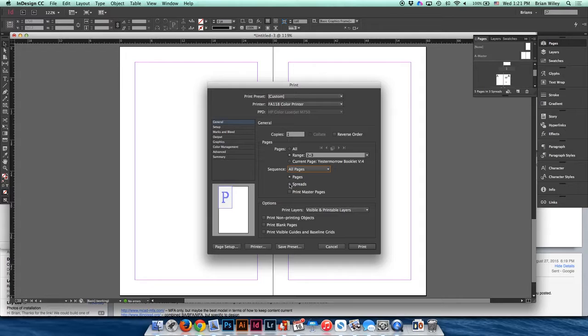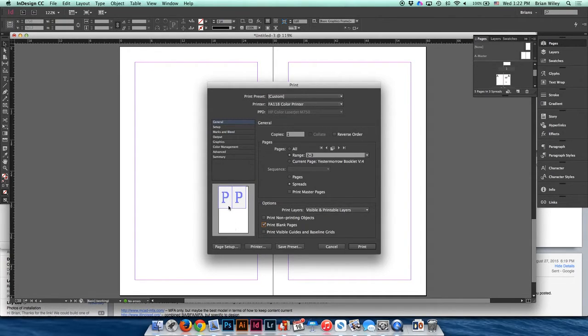And then I'm going to click spreads. This is very important. You can see what happens when I select between the two. It's going to treat these as one spread, which is, again, very important for what we want to do. The other thing that's important for what we want to do is to make sure that print blank pages is checked as an option. Otherwise, this verso page won't print. InDesign will try and do you a favor, save you some paper, maybe repaginate things for you. We want to make sure that's in. So that's essential to print.